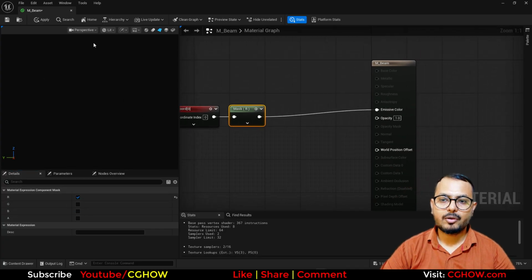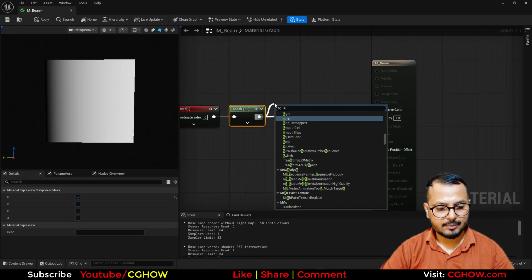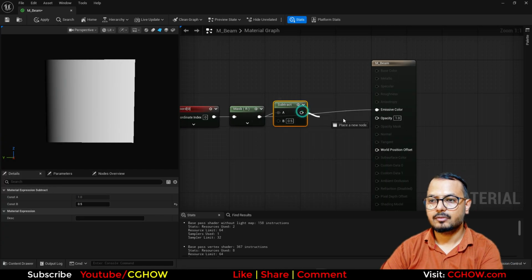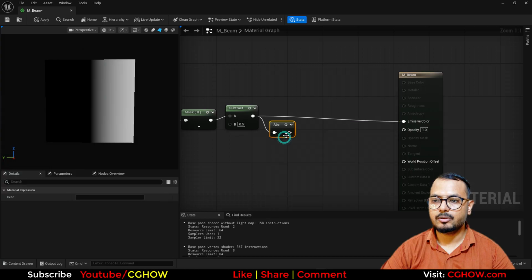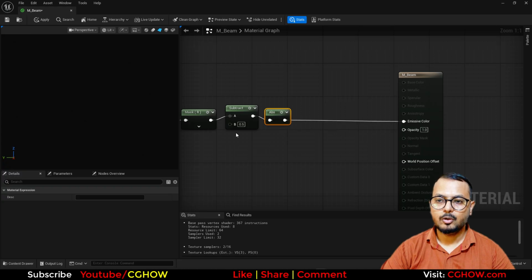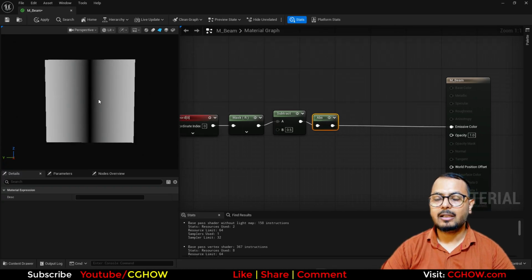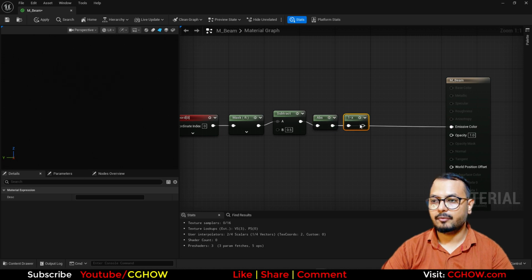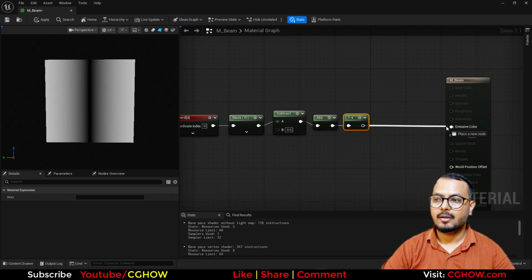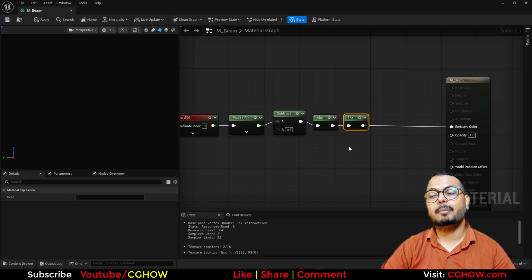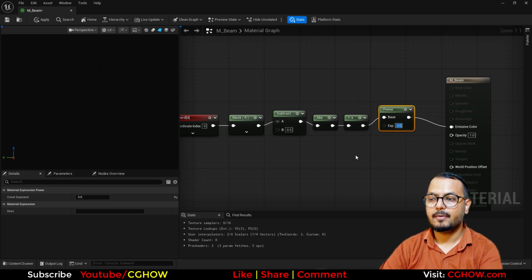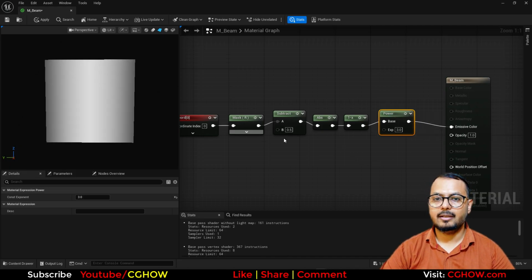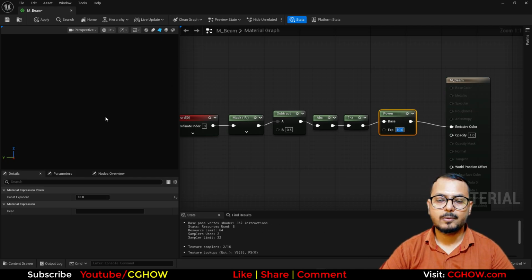So basically, if you want that gradient in the center, you can subtract 0.5, so it will be there. And the left side is a negative value, so you can use absolute, so that will also be positive. So in the center, you will have a black value, so you will have a line. Cool. That looks black. You can invert it, just taking 1 minus, and it will be white. But instead of 1 minus, you can use power after this, and maybe 3. You can go like this, and nothing wrong with this, and it will look cool.